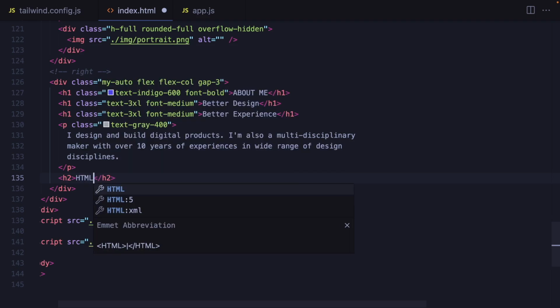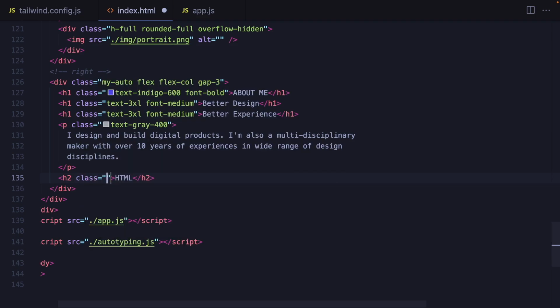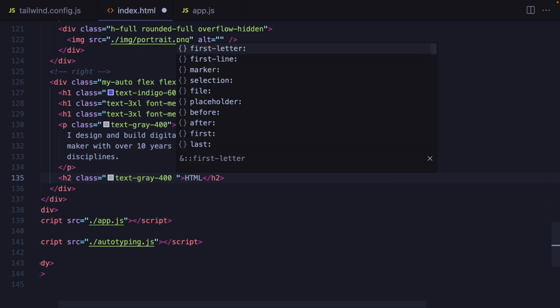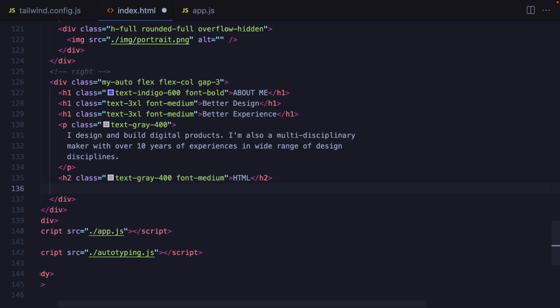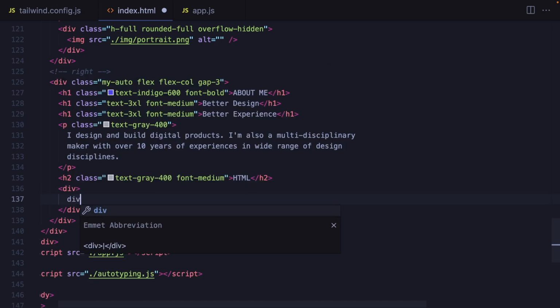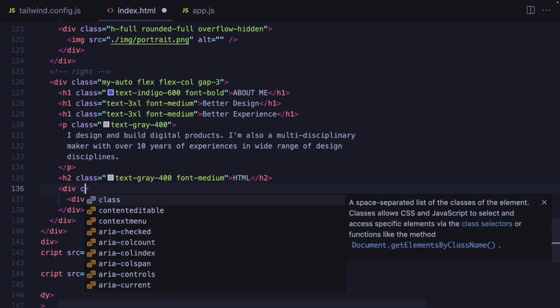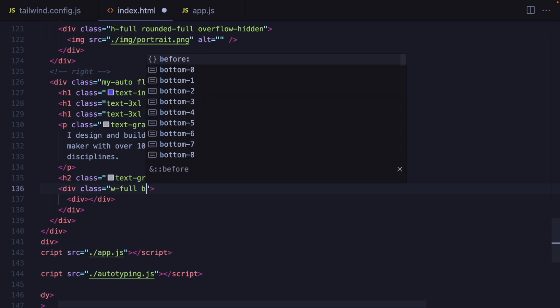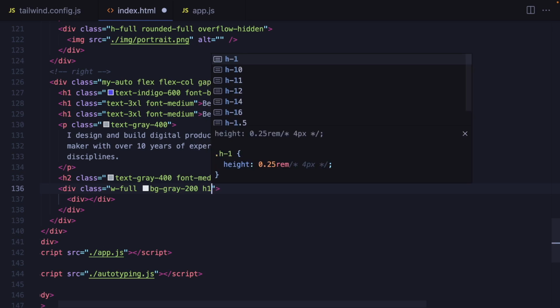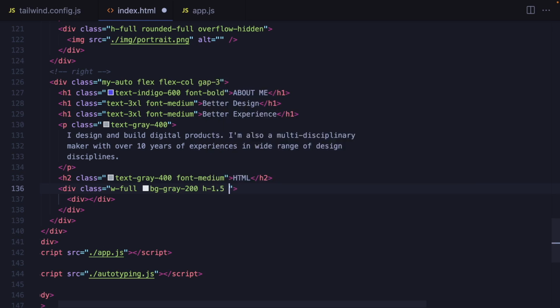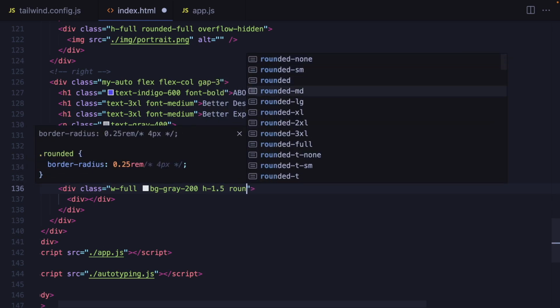First one will be HTML. I will say class name, text gray 400, and font will be medium. And after that, I'm gonna create my progress bar. This parent will be width full, bg gray, and I'm gonna give h, and it's gonna be 1.5, and it's gonna be rounded, let's say md.